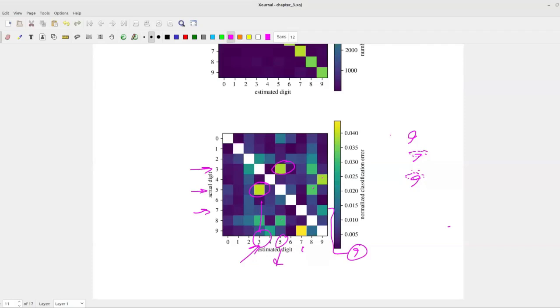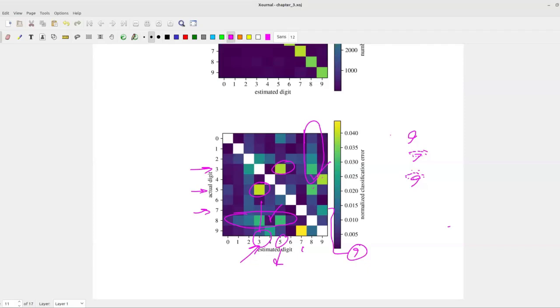8s are just kind of a mess. And you can see that in that this entire row looks pretty highlighted, and that entire column looks pretty highlighted. But 8s and 4s are pretty good. So 8s just get confused a lot with 1s, 2s, 3s and 5s. So the confusion matrix is helpful for you to figure out where your mechanism is failing.